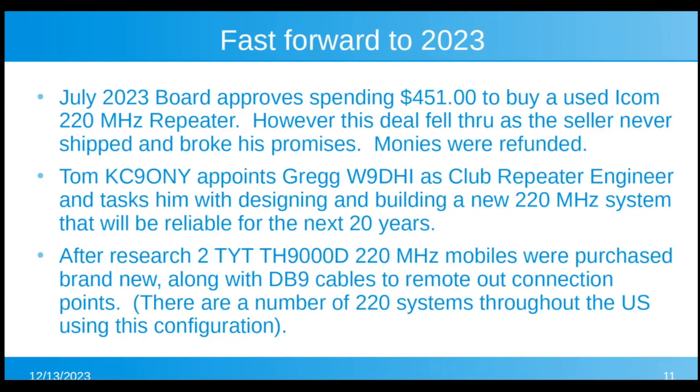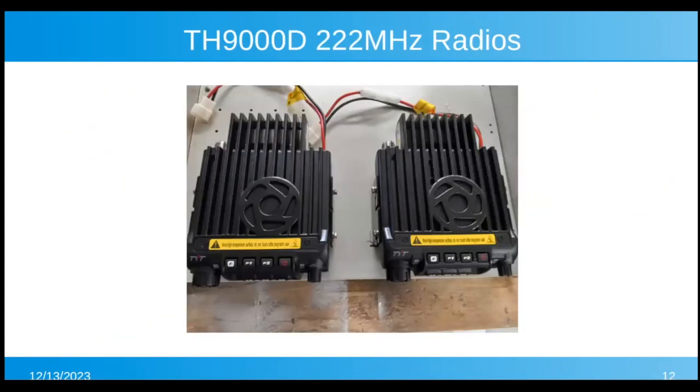And there's somebody that makes these little DB9 kits that a little DB9 connector mounts on an access hole in the back of the radio and plugs into the input-output jack on the board. So real easy way to interconnect. And like I said, there's a number of 220 systems throughout the US using this configuration. So there's the two mobiles when I started mounting them on the plate. One is the transmitter, one's the receiver.